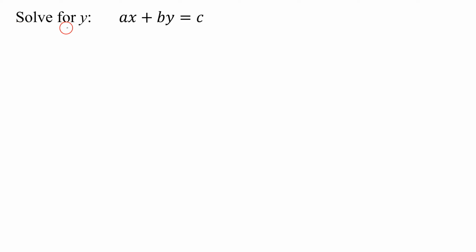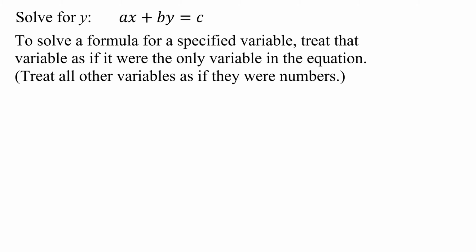In this example, I need to solve for y in the problem ax plus by equals c. Well, this equation looks a little bit different than a lot of the linear equations we've been dealing with because it has 1, 2, 3, 4, 5 variables in it right now. And these are often called literal equations or formulas. And how do we solve those?